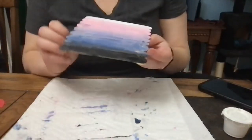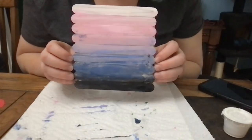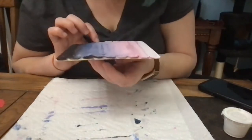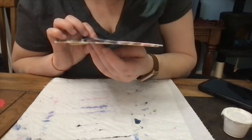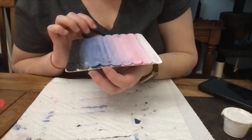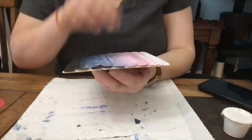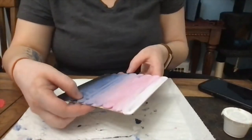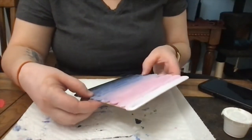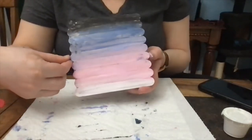Once yours has finished drying, you should be able to see your beautiful color transition. Hopefully yours isn't doing what mine's doing — there's a weird pop-up, possibly the glue or the wood expanding from the liquid in the paint. If you have binder clips to hold it in place so it can dry more solid, go ahead and do that. If not, it's going to be okay — it'll still look good.